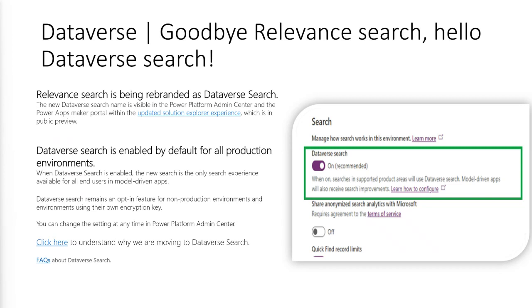There is a link here to understand why we are moving to Dataverse search, so I would recommend you go read through it. But also you can check out a link on how to configure the Dataverse search for optimal usage. Some considerations to set up the Dataverse search for optimal usage will come with how to set up the index and searchable tables and fields to really optimize the search for your environment. We also recommend to review and validate the searchable fields of your custom table for search optimizations and index storage optimizations. So this will take some time to configure, but the benefits will be appreciated long term.